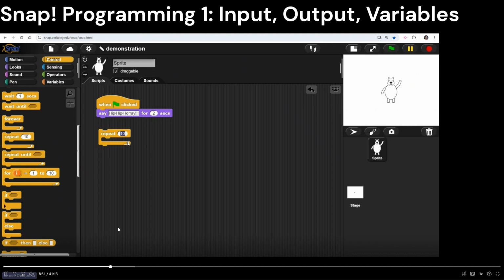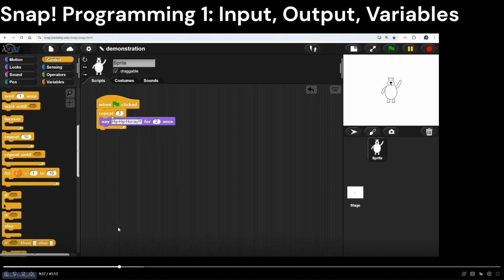I'm going to use this. I'm going to change it from a 10 to a 3. Right, and I kind of have it detached so that I can go ahead and drag in this say command. And as you can see, it's sort of wrapped inside that repeat block. So if I attach all these 3 things, what's going to happen if I click on the green flag? It says hip hip hooray for 2 seconds. Then it repeats it. As you might guess, it's going to repeat that 3 times for us. You can attach more than one code segment inside of this loop, and it's going to do everything exactly 3 times. Right? And this is one of your first forms of loops that you're going to introduce to the students.